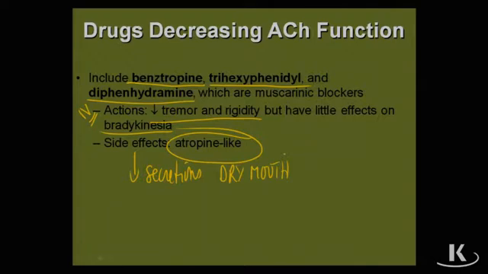Otherwise, at the level of the eye, what should I see? Mydriasis or miosis? Yeah, they both start with M, don't they? Well, mydriasis is dilated pupil, and that's certainly a classic effect of atropine, together with blurred vision. What was the muscle involved in blurred vision? Ciliary, sphincter, or radial? It was the ciliary muscle blockade that resulted in lack of accommodation. And blurred vision is simply the fact that you cannot accommodate for near vision.